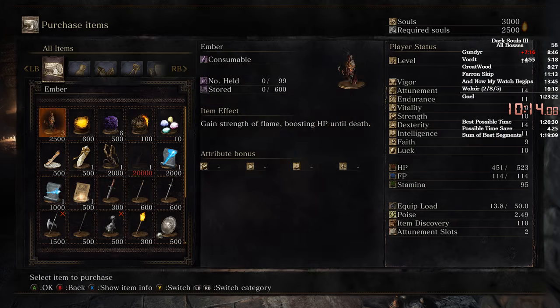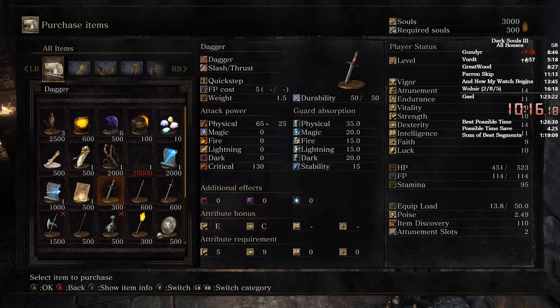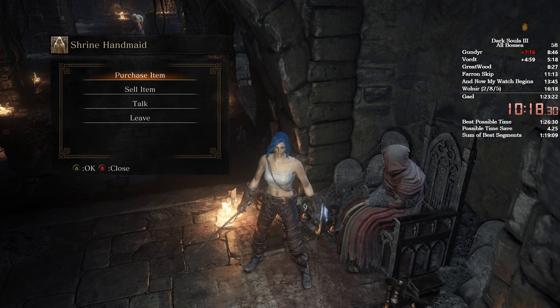So what you want to do is, this is another thing you want to be really quick at, is your menus, right? This is something you'll get used to. Takes a lot of time, takes a lot of runs. It's just patience, and you'll get used to it.